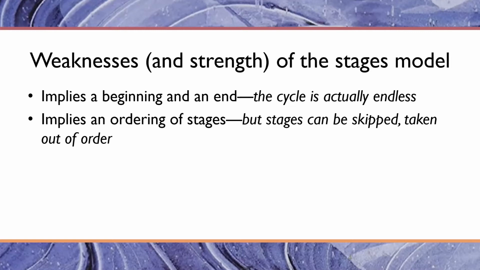Sometimes policies are enacted even though the issue isn't very prominent on the agenda because somebody was able to get the ear of a sympathetic legislator or member of the executive branch. So it doesn't have to happen in this order. It's also important to note that it doesn't have to run its full course.